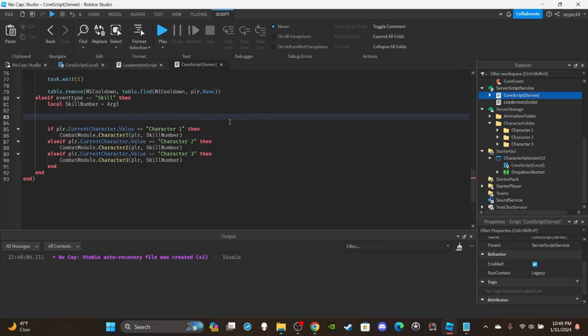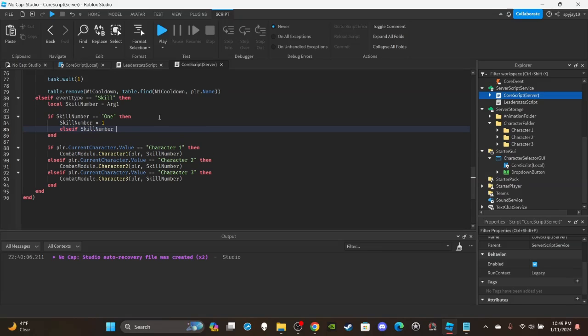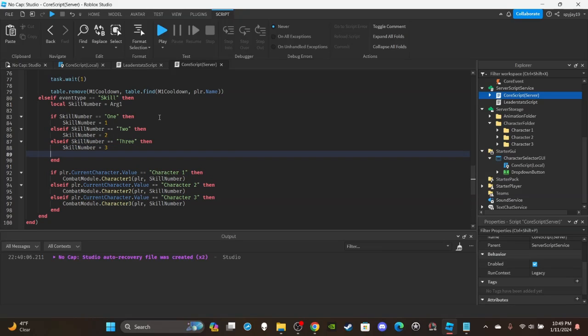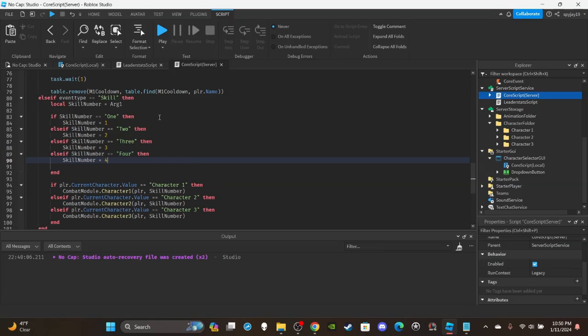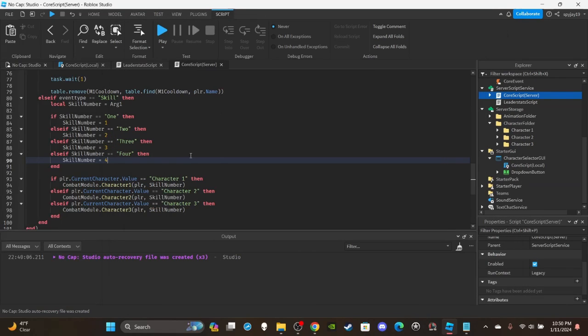You guys see how here it's skill 1, it would be the string "1" instead of the number 1. So we're just gonna set the skill number value correctly. We're gonna say if skill number is equal to, in quotation marks, 1, enter, skill number is equal to 1. You guys see what's going on here. Pretty simple. Else if skill number is equal to, quotation marks, 2, then skill number is equal to 2. Else if skill number is equal to 3, enter, skill number is equal to 3, right? And then else if skill number is equal to 4, then skill number is equal to 4. Boom, nice and simple. Let me double check. Okay, I'm good. Anyway, once you're done with that, we set the skill number, we're good to go.